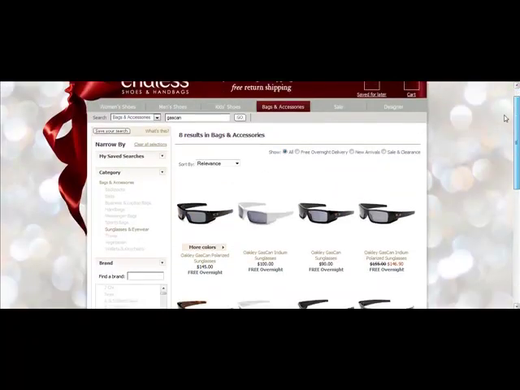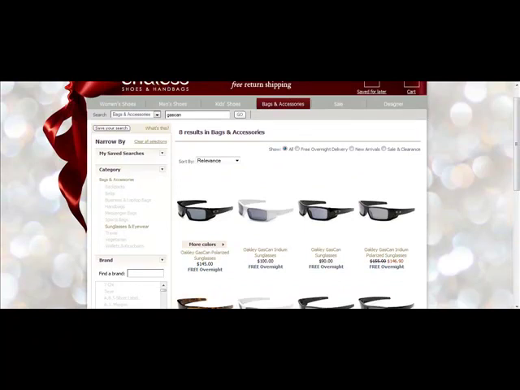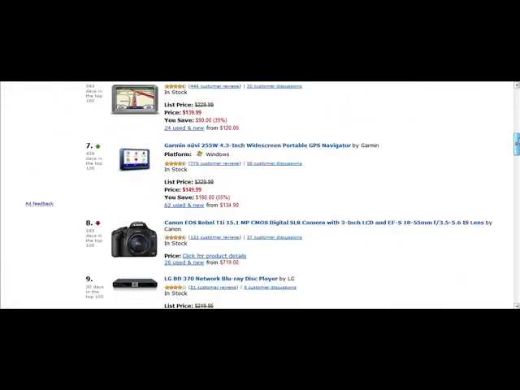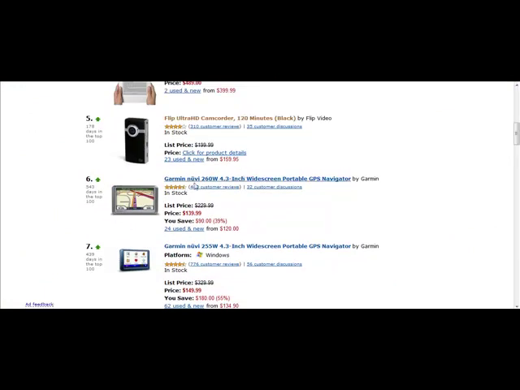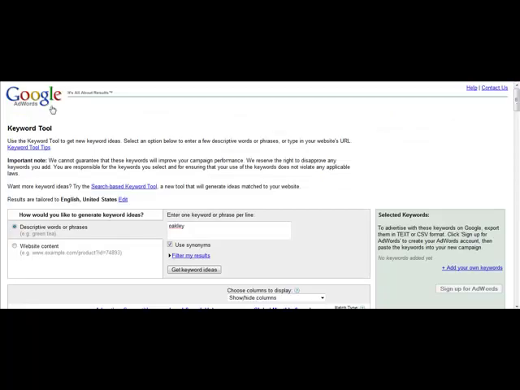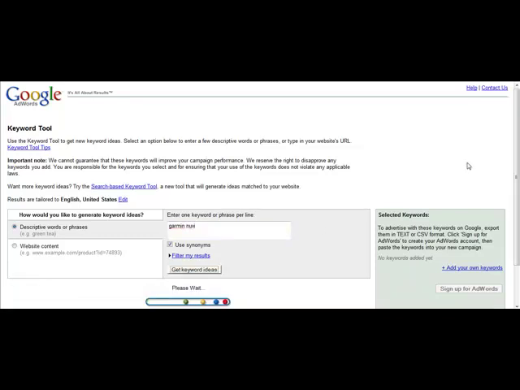So all I did there is I settled on something I was going to promote. Now let me show you if we were going to do, like, a TV, for example, or another gadget. Let's just say we're going to do a Garmin Nuvi GPS, just because they're so popular. I'd come right over here to the Google AdWords keyword tool. Again, you can just go to Google and type in AdWords keyword tool. What I'm going to plug in here then is the name of the product, or at least the product manufacturer and the brand of that. So Garmin Nuvi. And I'm just going to do a keyword search and see what we get back here.